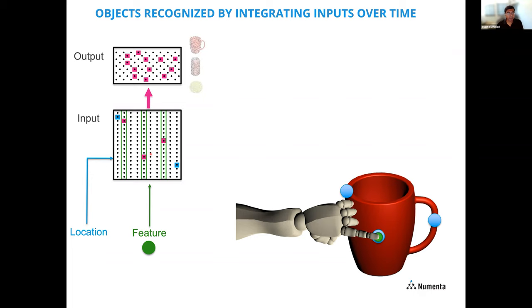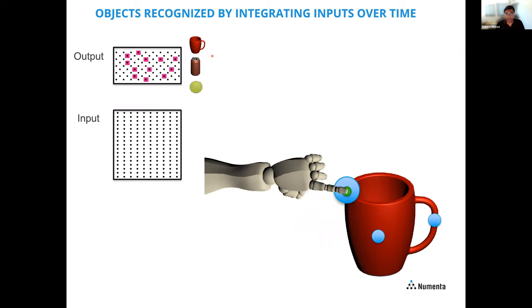That information then is sent to the output layer, and because this layer has pooled over all the possible objects, you're going to get a set of cells becoming active that correspond to all the objects that are consistent with this particular sensory input at this particular relative location. So here you get a union of SDRs, and let's say at this point it's representing three possible objects: this tennis ball, this Coke can, and this coffee cup are all consistent. This layer could have learned dozens or hundreds of objects, but these are the only three that are consistent with this sensory input at this location.